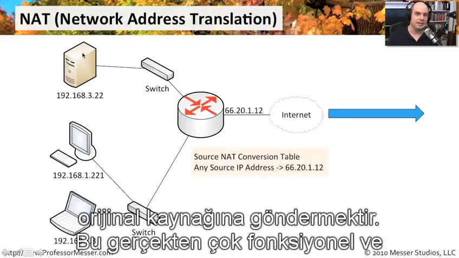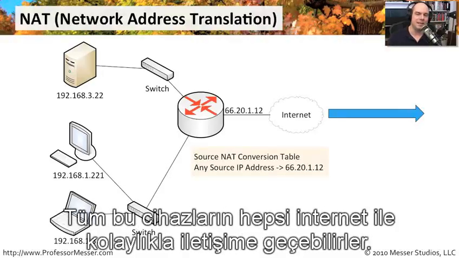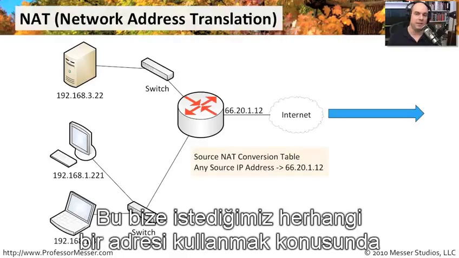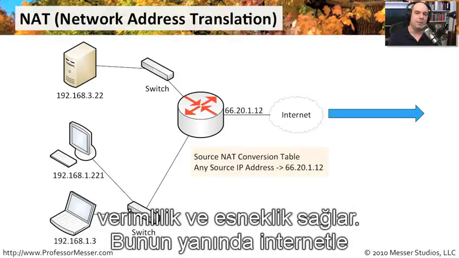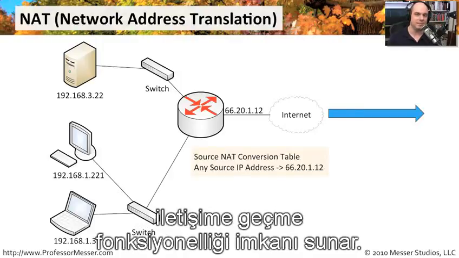This is really functional, allows us to have thousands and thousands of devices with our own private addressing scheme, and yet all of those devices can easily communicate out to the internet. It's one that provides efficiency and flexibility in our ability to have any type of addressing we wanted, but also allows us the functionality to communicate out to the internet.